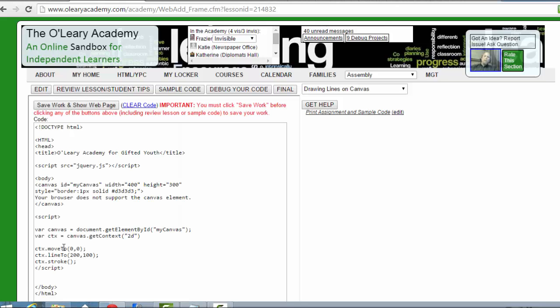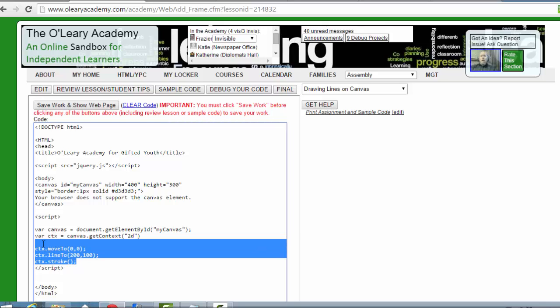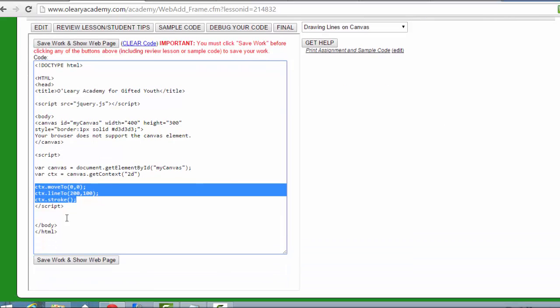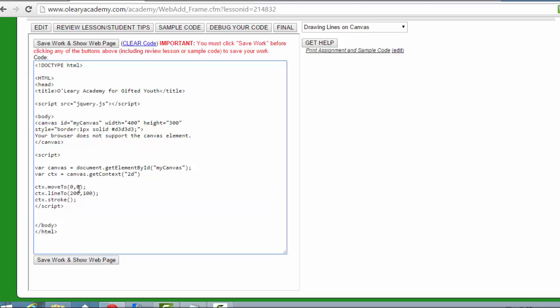You go into your canvas, and then what we're doing here is we're going to use 3 different methods. Okay, the first one is moveTo, and that's where you're going to start, right? So that's your starting point. And right now I'm just going to start at 0, 0 on my canvas. And then what I want to do is a lineTo, and that's basically saying, where do I want to end up, right? And I'll do that at 200x and 100y. And then I do a stroke.